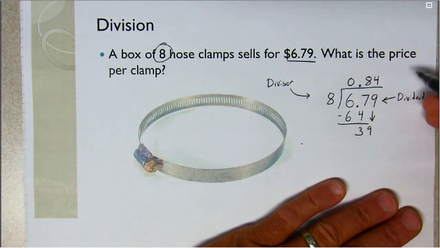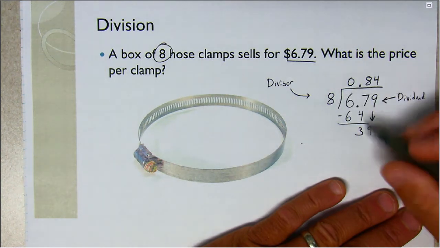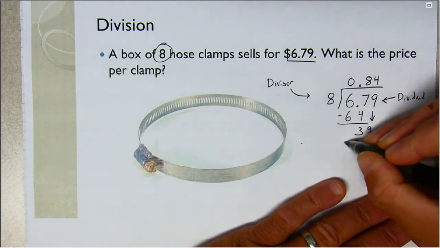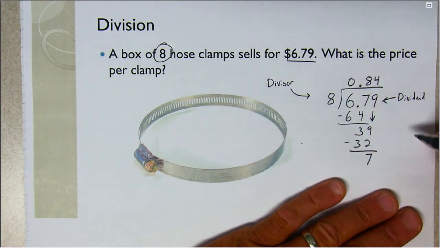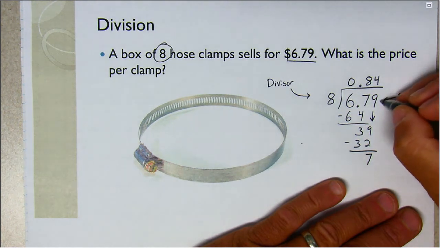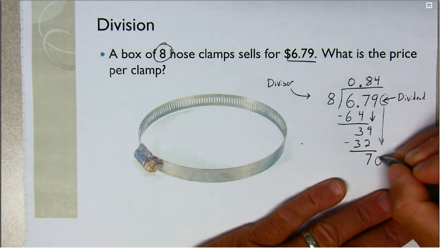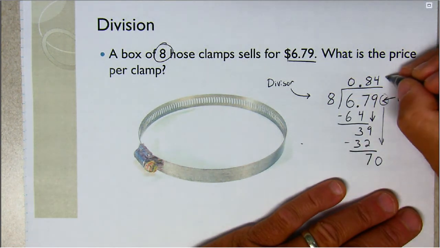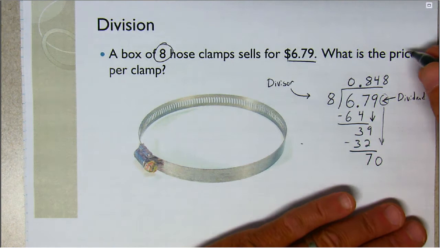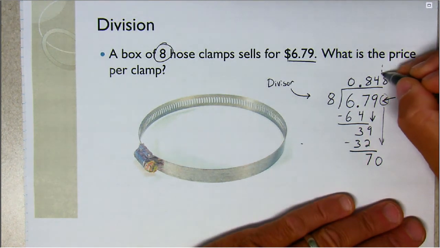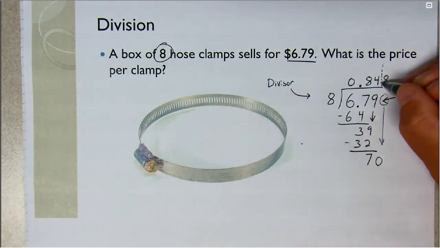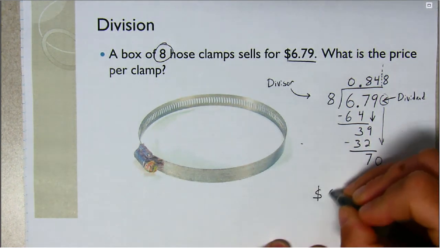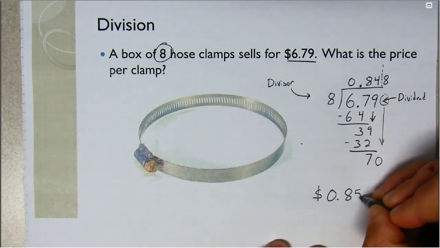Now we can't quit there. We're talking about 84 cents or so per clamp, but let's get one more digit to see how it rounds. 4 times 8 is 32, and so we subtract and get a 7. We don't like remainders though. To get one more decimal place, we're going to pretend there's a 0 on the end of that and bring it down. 8 goes into 70 8 times, and that's good enough. We can quit because we now know that this 8 is going to be big enough to cause our 84 cents to round up to 85 cents per clamp.